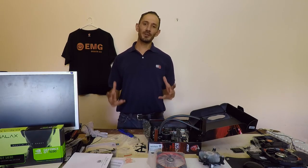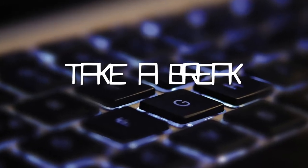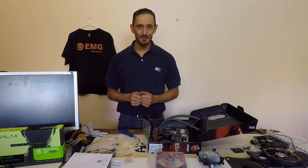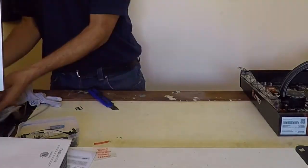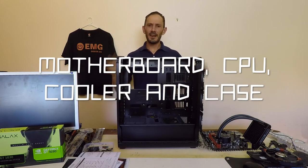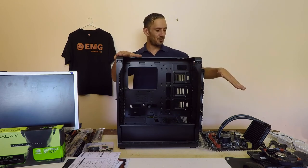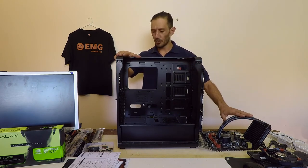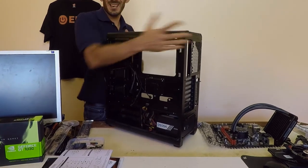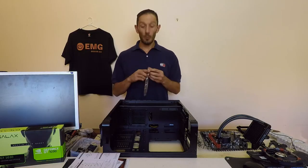Before we continue, it's important to give yourself plenty of breaks and keep your work area nice and clear, so we're just going to tidy up. We're going to hold on to the fittings and fixtures for when we decide to upgrade the computer at a later date. We're now going to install the motherboard and water cooler into the case. For installing the motherboard, you may choose to lie the case flat — this will reduce the strain on the water cooler and ensure everything is lined up properly. If you flip the case over, make sure all your cables are neatly tucked away so you don't crush anything, and make sure you've got a clear workspace.